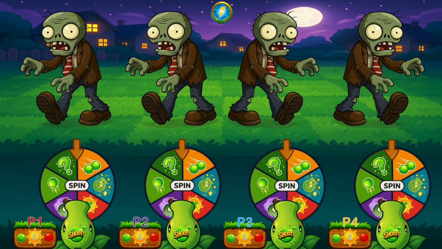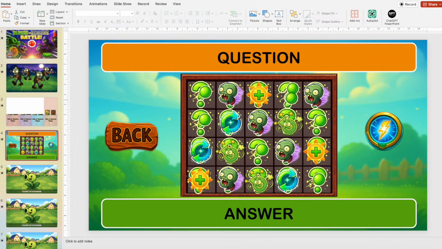This game actually can be part of a series. For now, I only have these normal zombies and pea shooters, but later I actually can add more different kinds of zombies and different kind of shooters, maybe some power attacks and so on. So stay tuned for more Plants vs. Zombie games. Now let me tell you how to modify the questions.